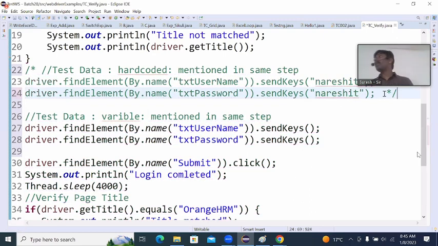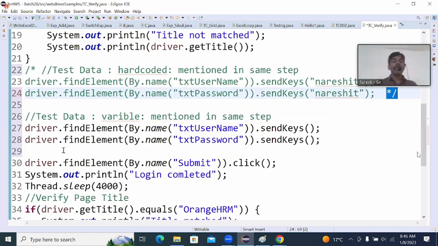This is a multi-line comment. When you give two forward slashes, it is a single line comment. Multi-line comments: forward slash, star symbol. Where it has to complete, again star, forward slash. These are considered comments. This code will not be executed.